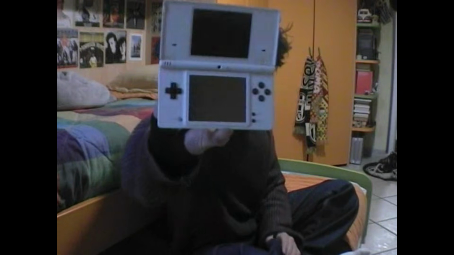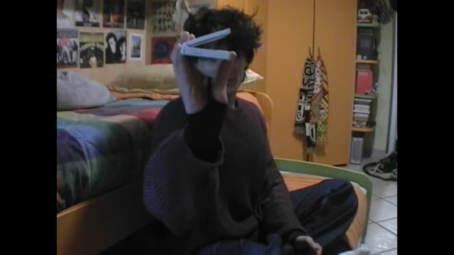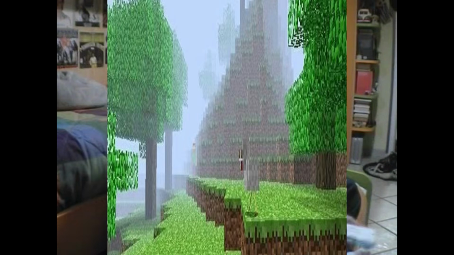Back in 2014, when I used to be just a little baby, I used to dream about all the cool stuff my DSi could do if only it could have run Windows 7, you know, the best OS of all times. This thing was literally built for being a mini laptop to carry around, with the dual screen, the laptop thing going on. What could have stopped you from, I don't know, running Counter-Strike 1.6 or even Minecraft, or better yet, that bootleg clone of Minecraft, yes, that one, on this thing?